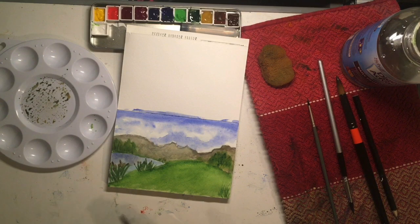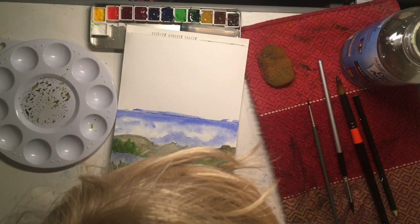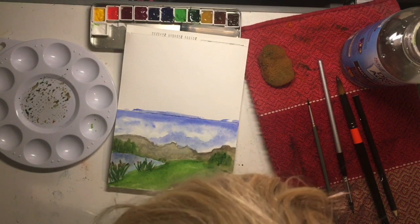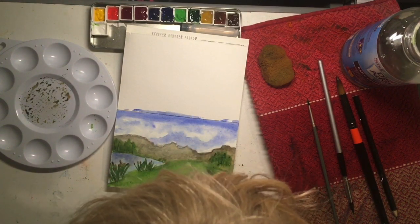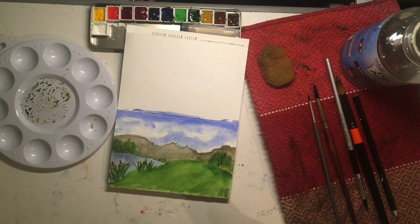Brilliant. You know what to do, I think. Just kind of put some paint down. Try it slightly darker, but try, just kind of put some paint down and mess with it until you get it right. That really is a lot of it. Just putting paint down and messing with it until you get it right and find a technique that works for you.